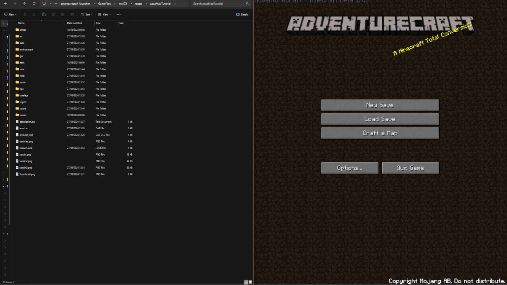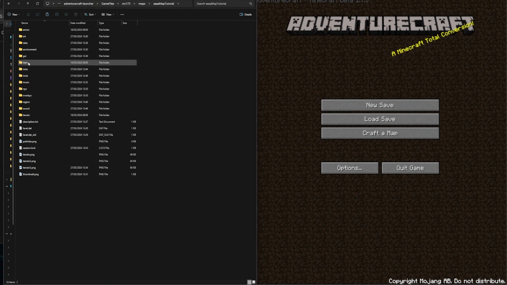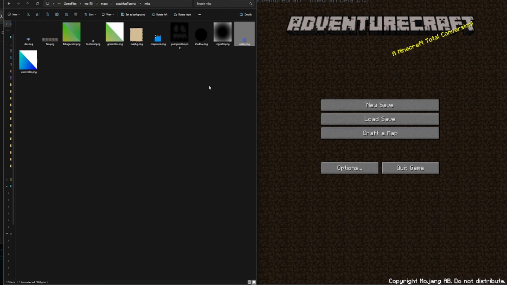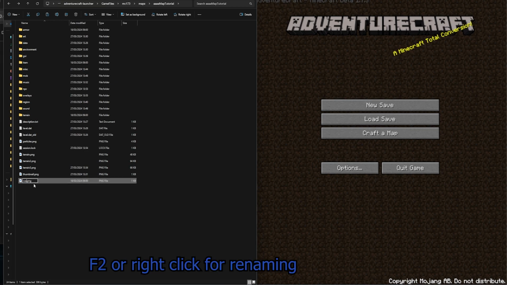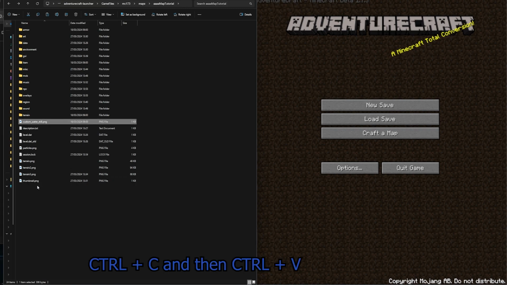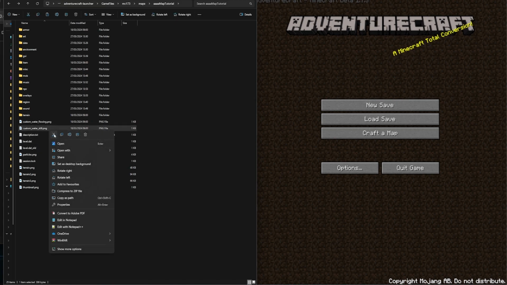For the next thing, you want to change the water texture. That's a bit more complicated, but we have a water texture that we can use. So let's just grab our default water.png. We paste it in the main folder, the main map folder. We rename that to custom_water, and then we have two things, the still, and if we want to copy that, the flowing. That's now our water textures that will actually be applied in AdventureCraft.